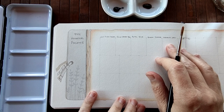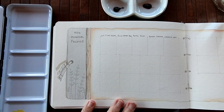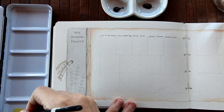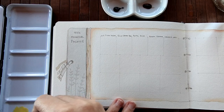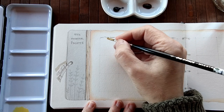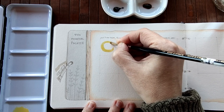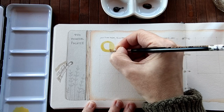So I'm going to begin swatching the Nickel Titanate Yellow. I really hate opening the tubes sideways, because I feel that I'm ruining the tube, but there was no other way to get this colour out of the tube. I find that some colours solidify in their tube much more easily than others. I don't know if this goes for all the Nickel Titanate Yellows, or just for this one.